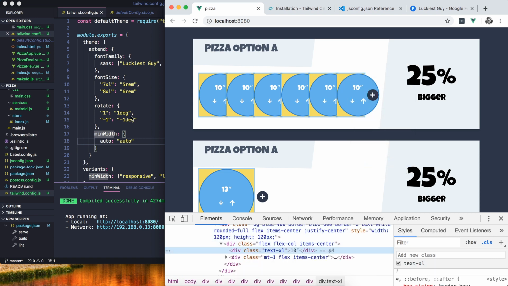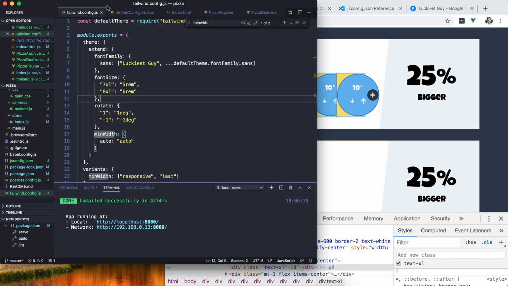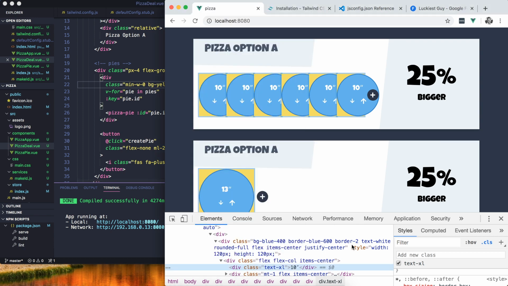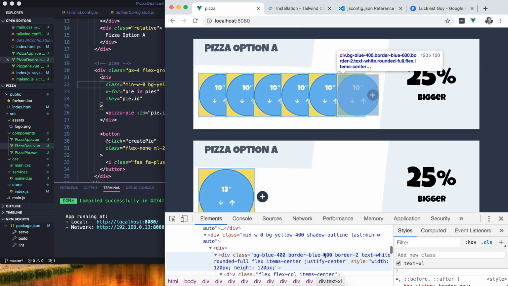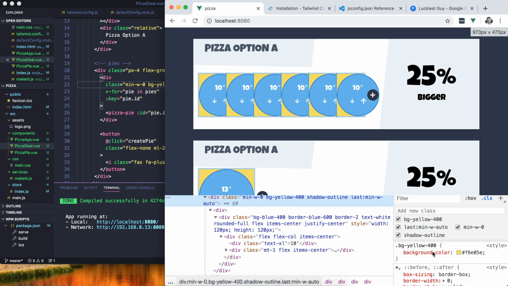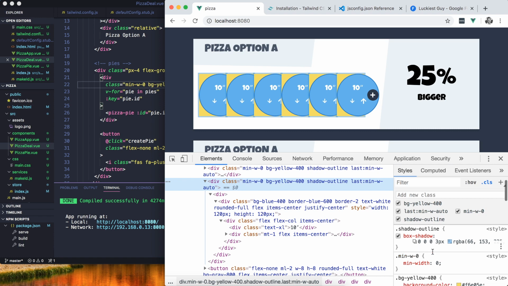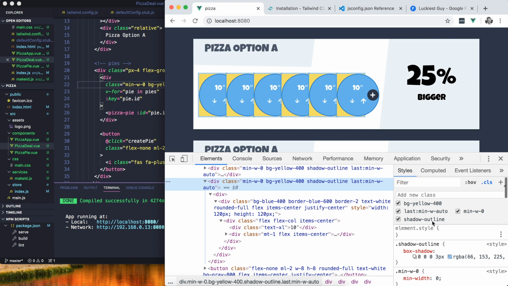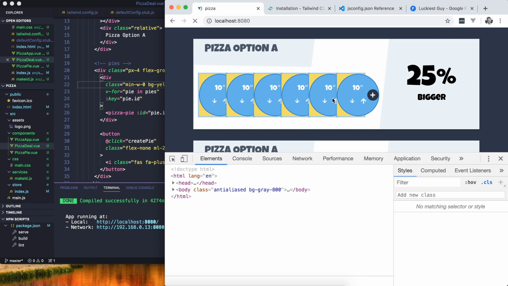Let's see why not. We can head down here to see why it's not done it, because there is no last min width auto. Why not?